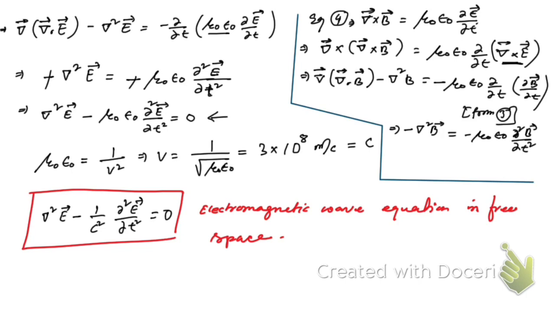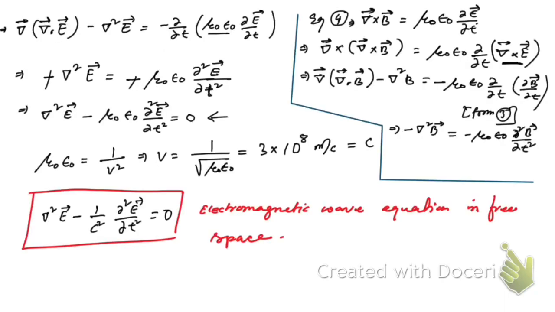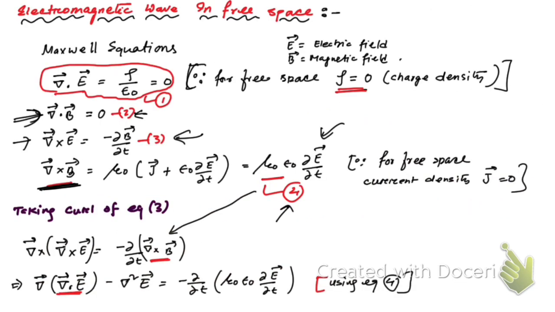So let me copy this and let me go to a new slide. Let me take a new slide, just wait. So here is the result we have got, right? So now let me go to the previous slide again. Here, what we have used, using equation number, here we have put 0. So from which equation we have got? From equation number 2, from this equation.